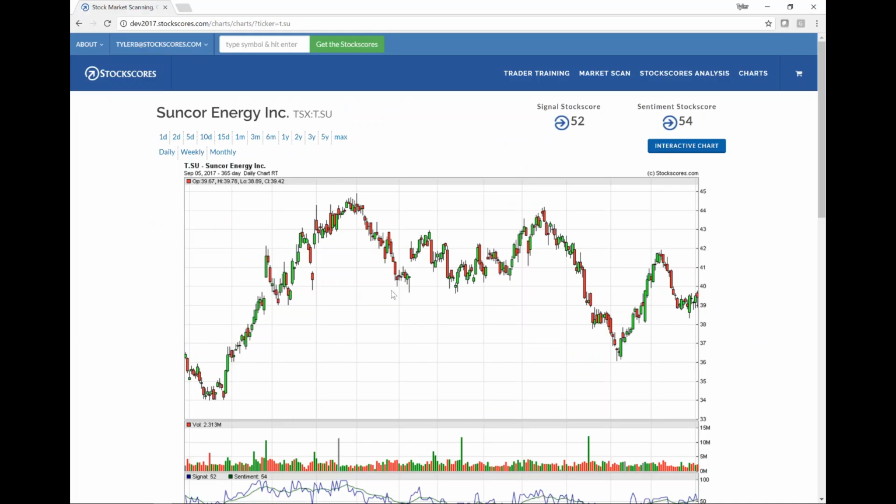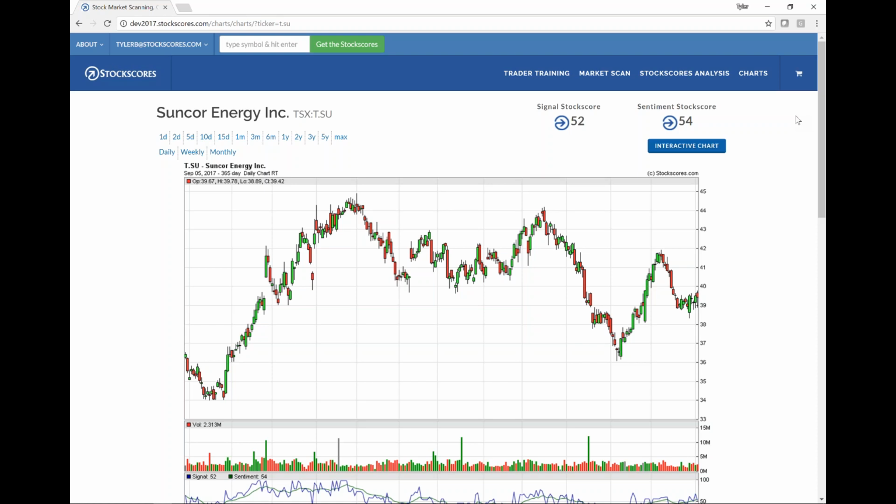Now, if you want to pull up the stock scores for any stock, simply enter the symbol in the Get the Stock Scores box up here at the top of the site. If you're doing this on a smaller device, it might be in a different position because the new website sizes itself based on the type of screen or the height or the size of the screen that you're looking at. So it's going to look different on your phone than it would look on a computer, for example. And if you're on a very big computer screen, everything's going to get spread out, but you can resize the window on your computer to make things smaller.